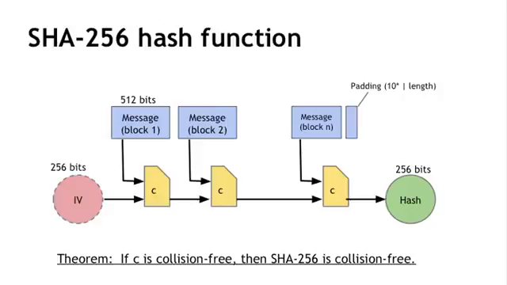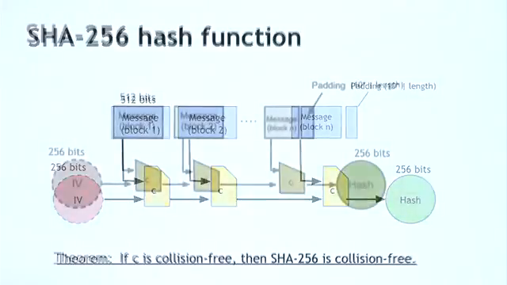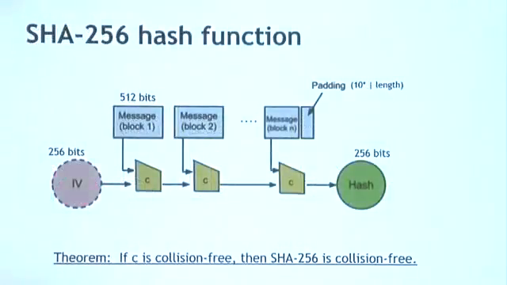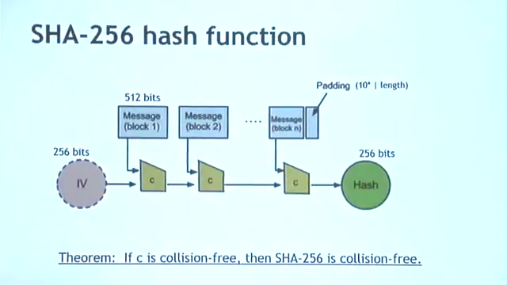So once you've padded the message so that its length is exactly a multiple of the 512-bit block size, you then chop it up into blocks, and you execute this computation. You start with a 256-bit value called the IV. That's just a number that you look up in a standards document. Then you take the IV and the first block of the message, those 768 total bits, and you run them through this special function C, the compression function, and out comes 256 bits.